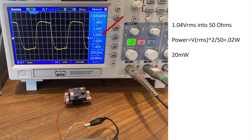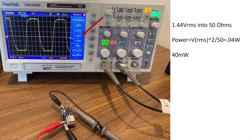By the way, it generates some kind of wacky, but not really, square wave out of this thing. And this is the other device where I'm powering it with the power supply, so perhaps a little bit closer to the actual 5 volts versus the batteries. And in this case, I'm up to 1.4 volts RMS into the 50 ohms, so that computes to about 40 milliwatts. The fact is, as I think I mentioned earlier, I've flown this with my drone beyond 2 kilometers, well beyond a mile, as well as used it as a ground source, just throwing a wire over a tree. And I've had solid signal on 160 meters, being able to measure it with my SDR to do my antenna testing.